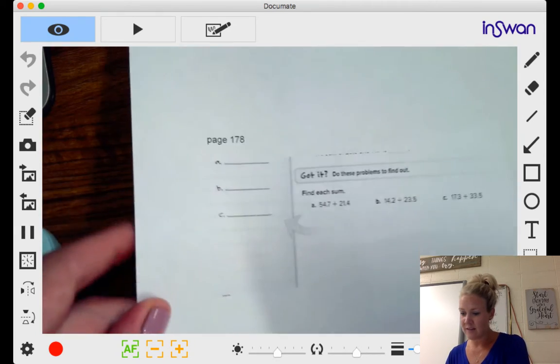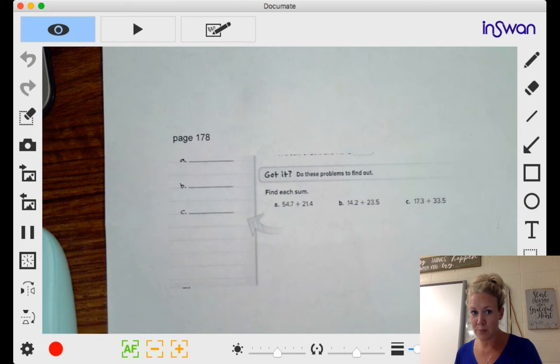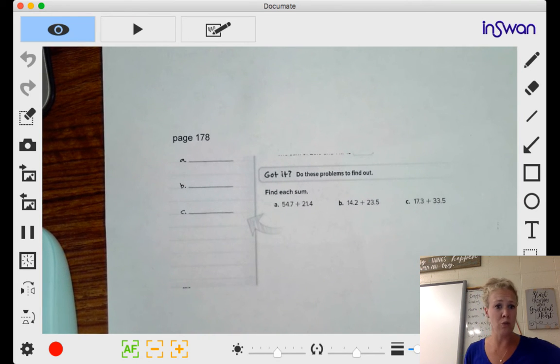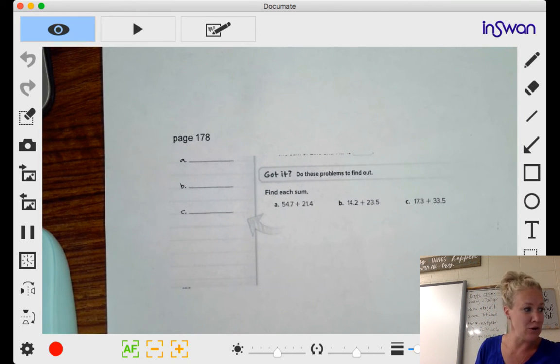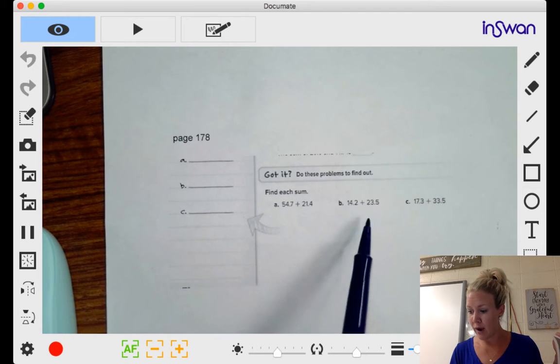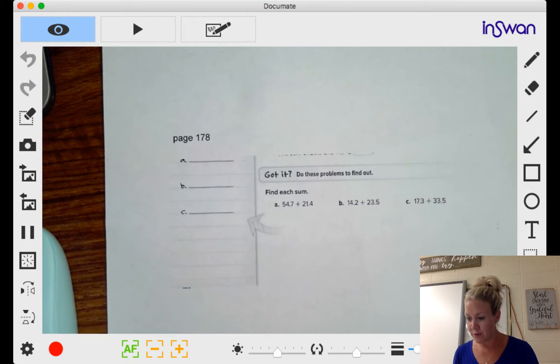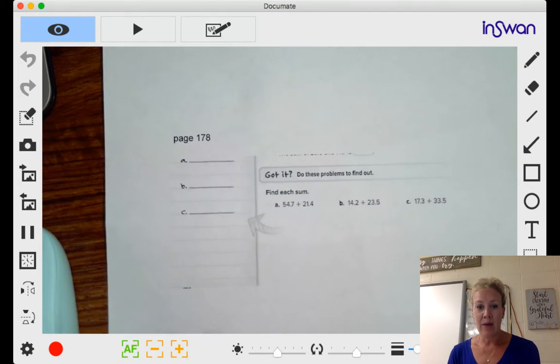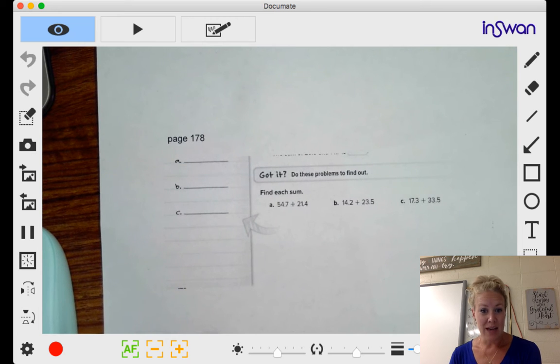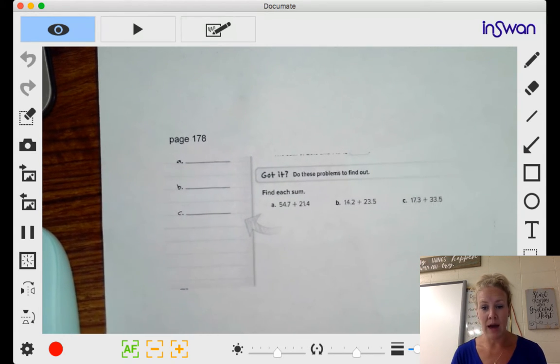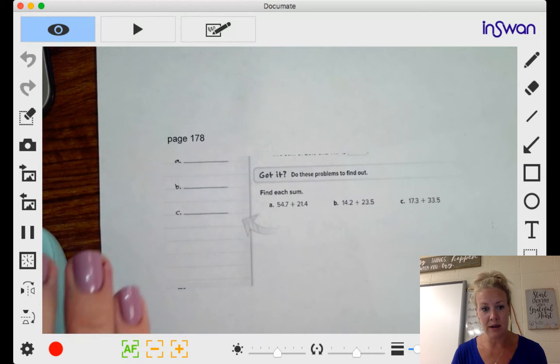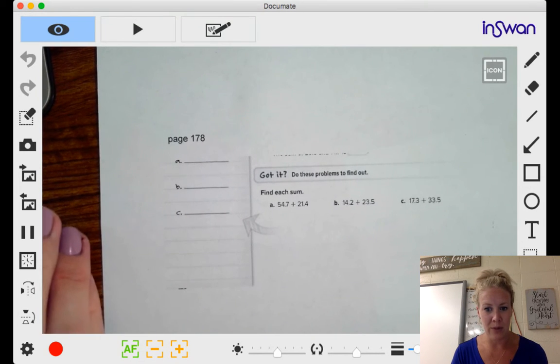My next set of practice problems actually come from your book. So if you go to page 178 in your workbooks, you have 3 problems already in there for you. I would like you to pause the video again to practice them on your own, and I will show my work when you get back. I'm going to just get my work on here, so it'll just show up once you hit play again.